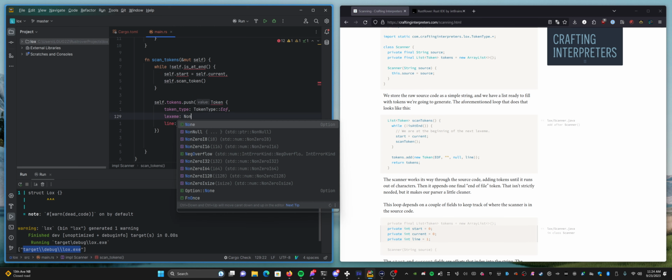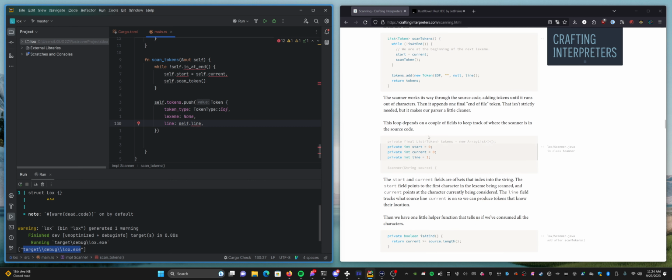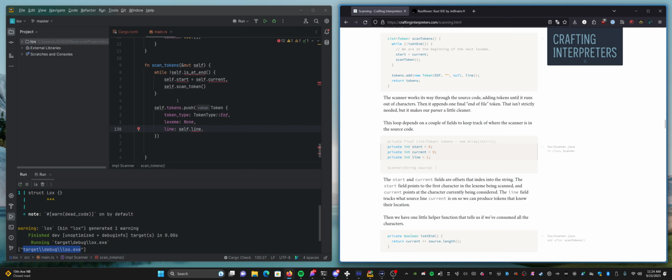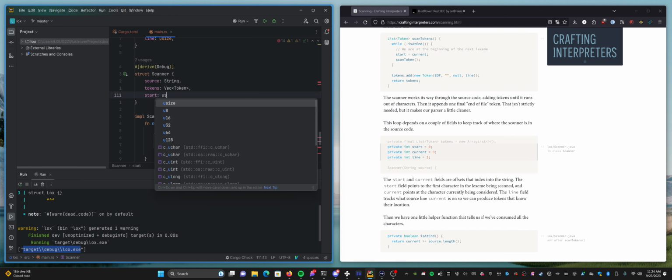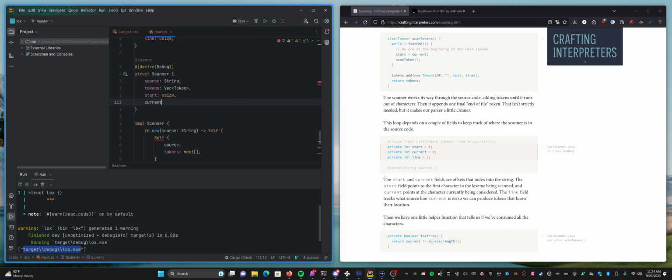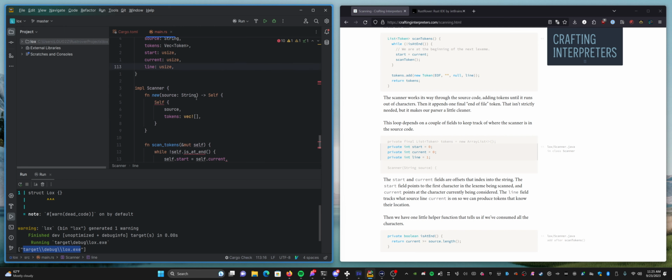So this is going to be none, and the line is going to be whatever is in our line state on the scanner. So, here we go. We have these new members on our struct. So we're going to have start, unsigned integer, current, unsigned integer, and line. We're always going to start at line 1. So we bring these into our constructor, 0, 0, and 1.